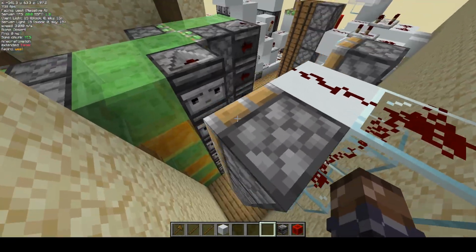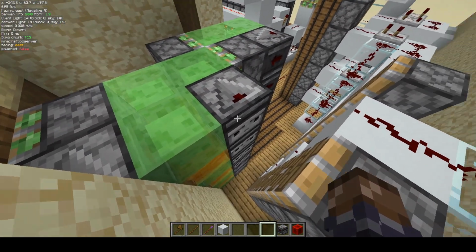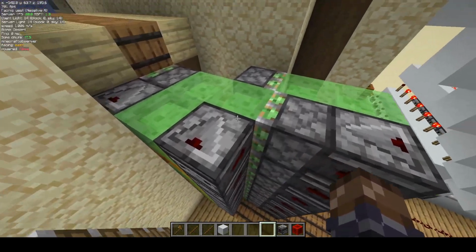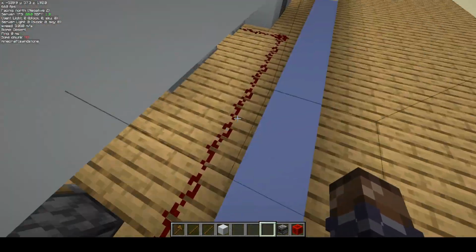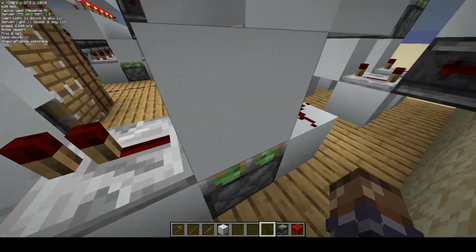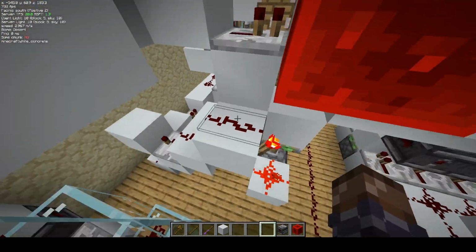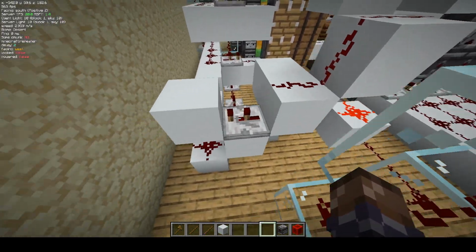And then anyways, over here, these pistons are already ready to give these observers an update so that they can close, because these observers will cause the whole door to close. So if we track this redstone line, this is what is powering it. It's this repeater here, so there's a monostable circuit.